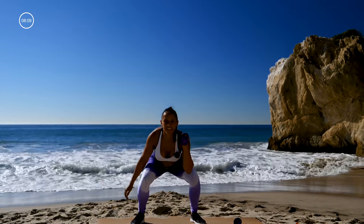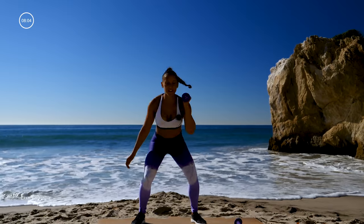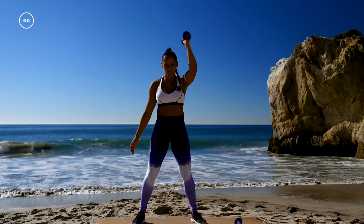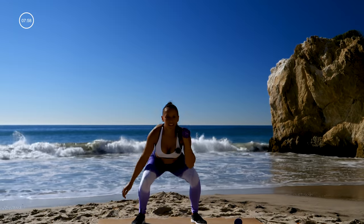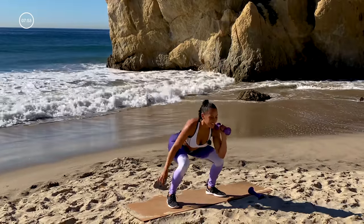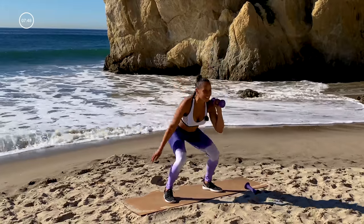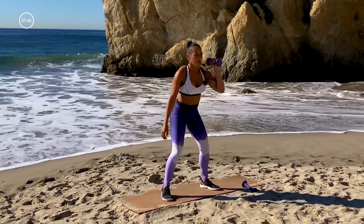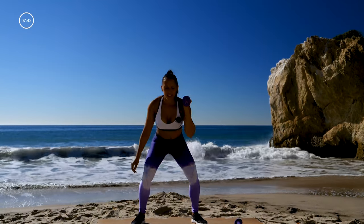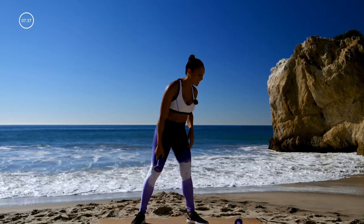Keep it going. Give me that full range of motion in that squat. Come on, we're almost there. We got about 7 seconds. Last one. You guys, you are amazing.